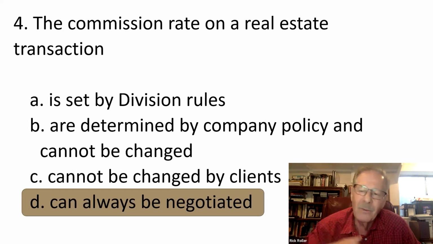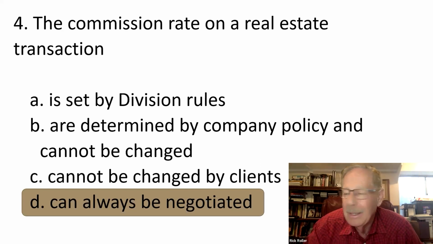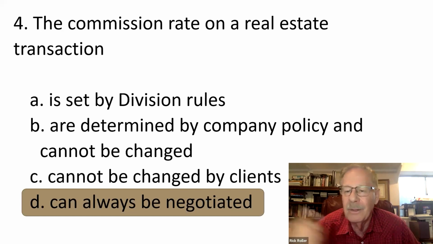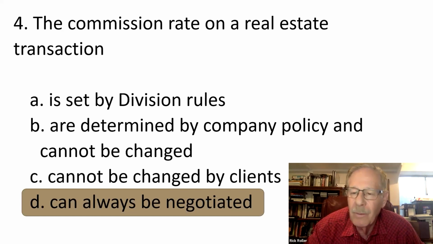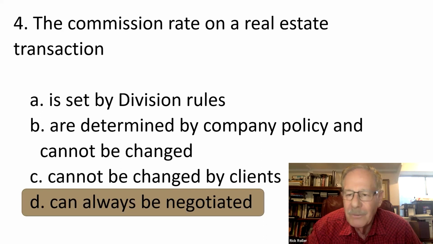But this last go around, and even today, our inventory is short. So they may list for 7, keep 4 and only pay you 3, or if it's a slower market, they may list for 7 and keep 3 and give you 4, a little bonus for selling their listing. But right now, there's still a shortage of properties and more people want to live in Utah than we have houses for. But it can always be negotiated. Let's go to number 5, please.